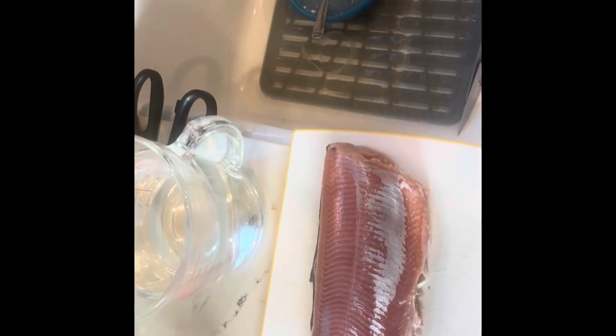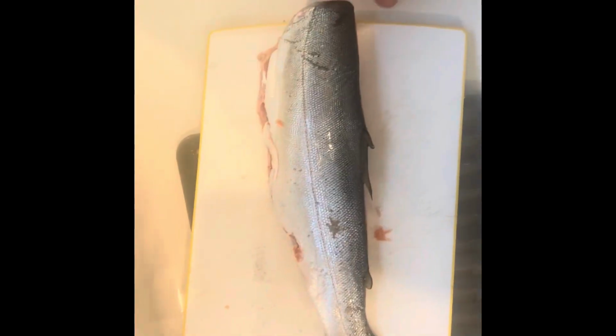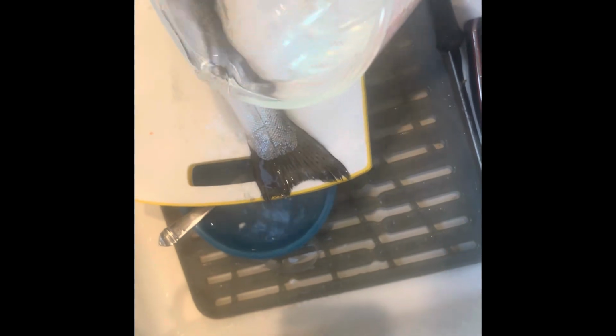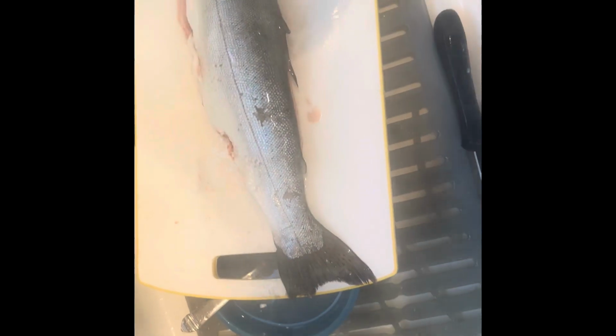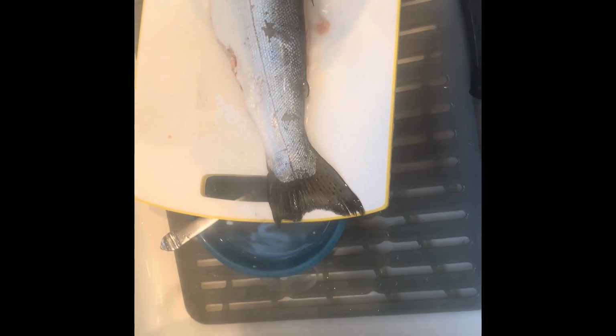So what you do is you get some boiling hot water. I put this in the microwave for about 3 minutes, and it's boiling hot. And you take the fish. So you take the hot water and you pour it over the skin slowly. Put it over the whole, up and down the fish. Like that.